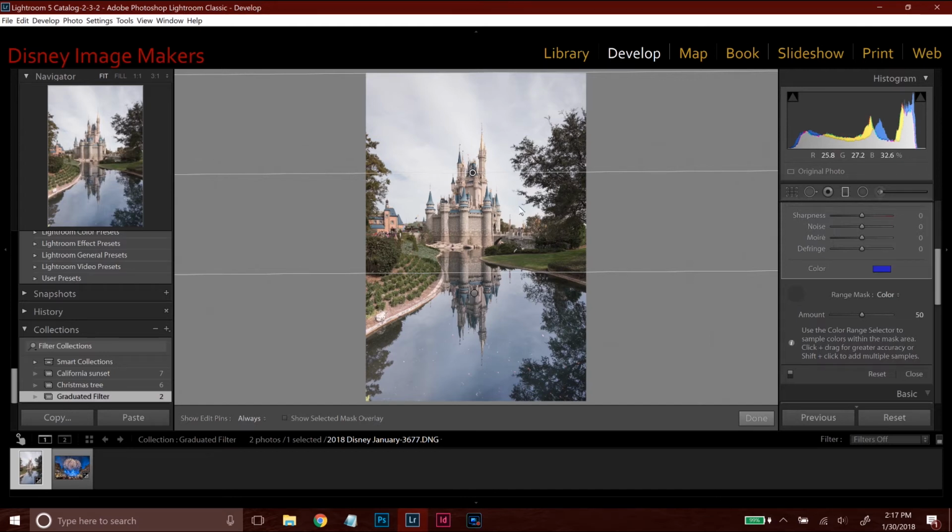So the graduated filter is only going to affect the green color that I've chosen, or if I chose this color right here in the sky, it'll only affect that. It won't affect the white parts of the sky or the castle. So if I don't want this purple to overlay on the castle, I can select a certain color that is different than the castle, and it'll only affect that.